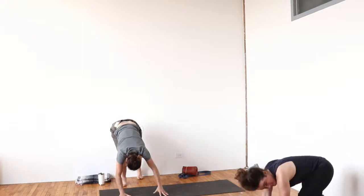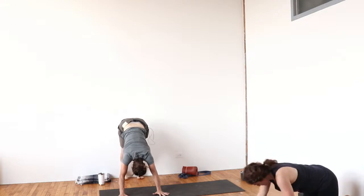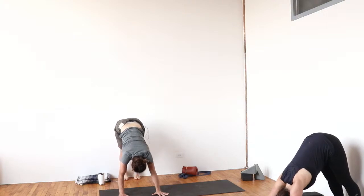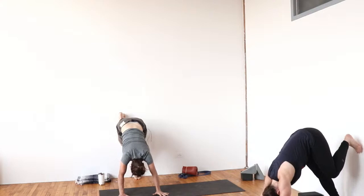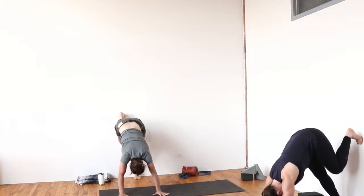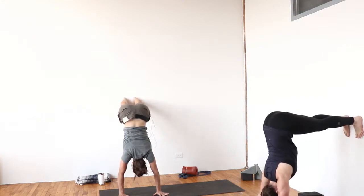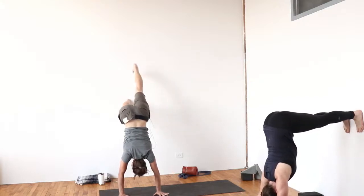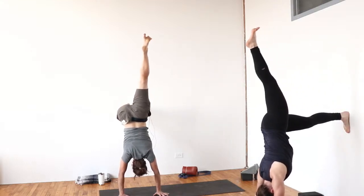So with our heels skimming the wall, and our most native downward dog. Inhale, step one foot, hip height, keeping the neck ultra relaxed. Exhale, the left foot up to the wall. So this is option 1, remaining here. Option 2 is raising the left foot away from the wall, splitting the legs apart.